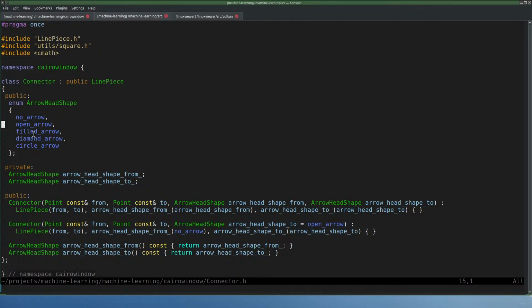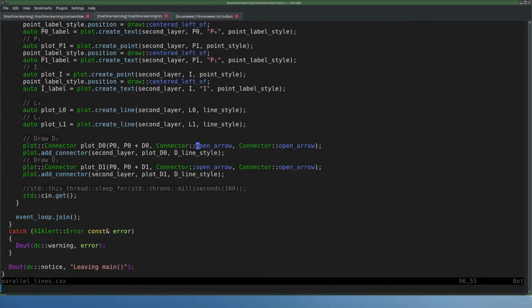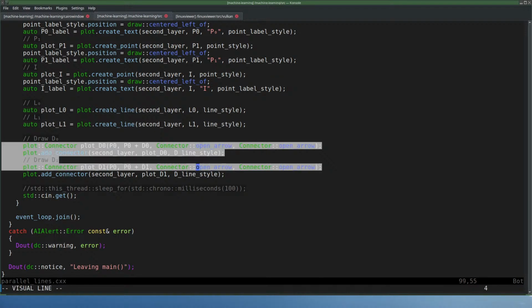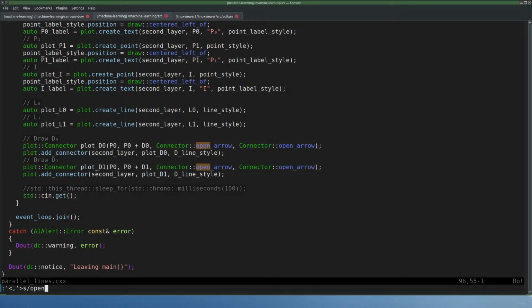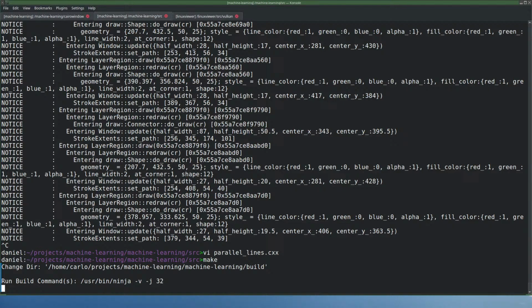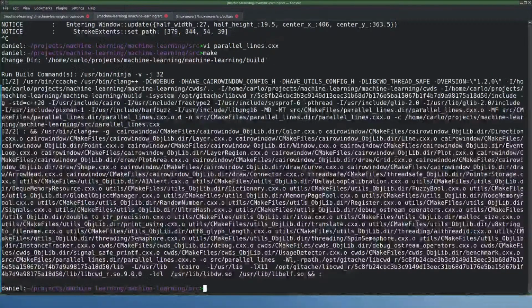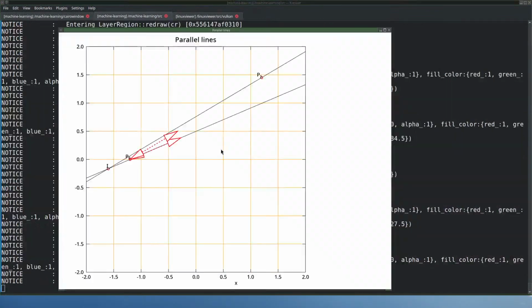Filled arrow, already tried that, but changed the code, so let's try it again. No, not good.